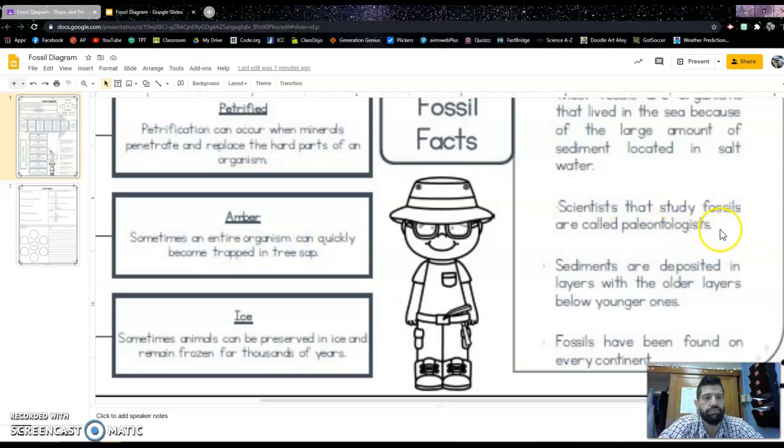I know paleontologist, so I wouldn't need to highlight that. If you're uncertain about that, you might want to highlight the word paleontologist. And again, I know on the slides you aren't highlighting. I'm just kind of pointing these out, so that as you get used to trying to find information, you're highlighting those important parts.